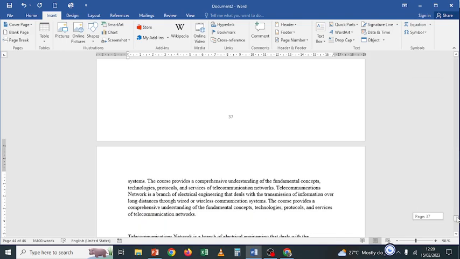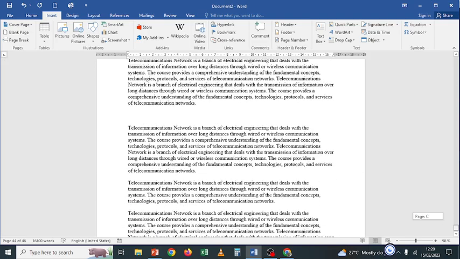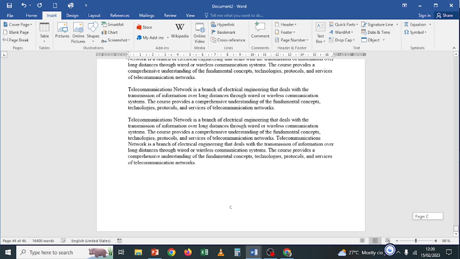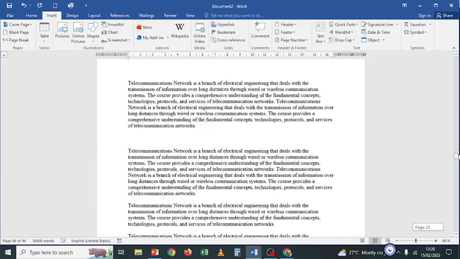Let's see. Is the new change there? Yes. Now the next page is page A, page B, page C. Yes, there are only 3 pages that were remaining. So when you check here, it is a document of page 46, but we have broken it down into different page formats. So that is how we apply different page formats in the same document.